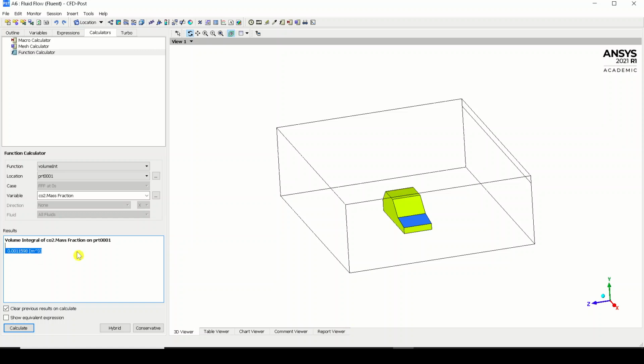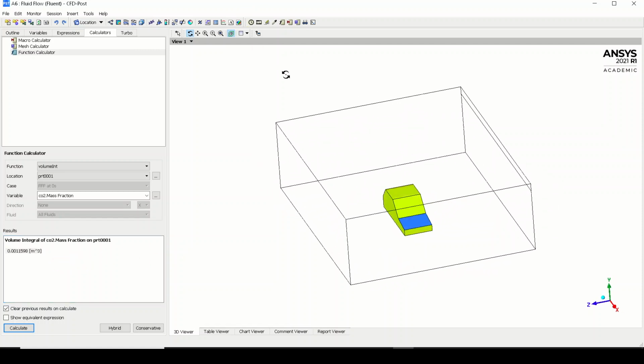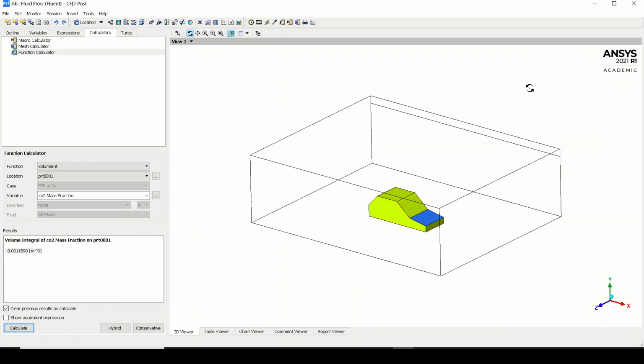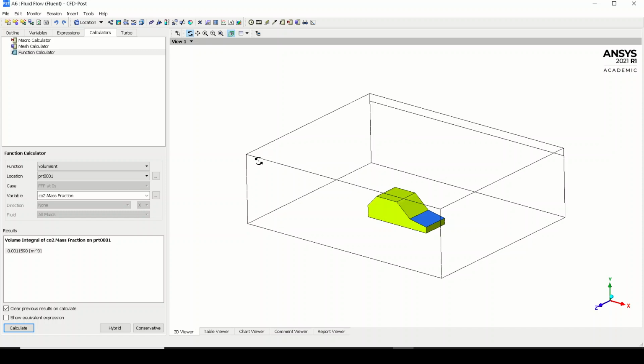Now remember, this is a scale model, that is the reason we have lower values, but depending on your realistic models you will be getting some realistic values, right? Because we are discussing the conceptual study, I mean we have scaled the model because of many reasons. We are dealing with an academic license as well, so there is a limit on elements, and all those factors are considered, the simulation time and all those factors. That is the reason I've just scaled the model.